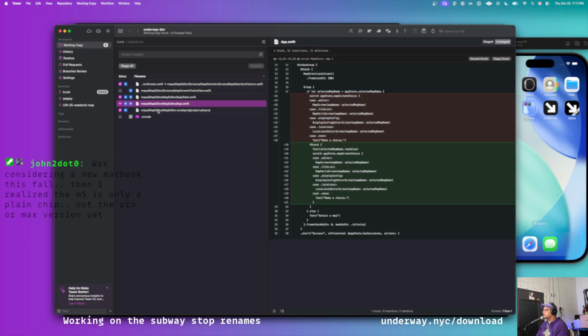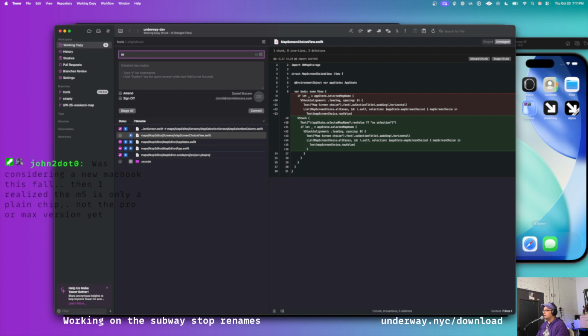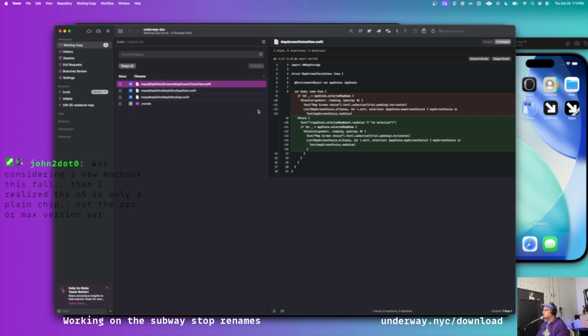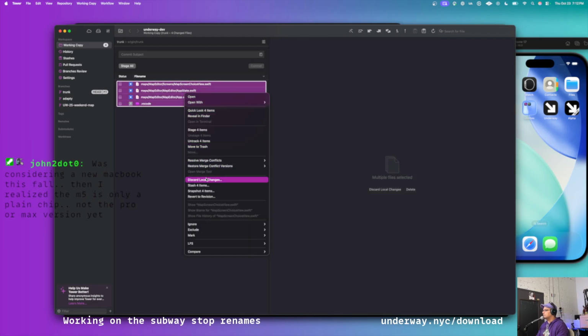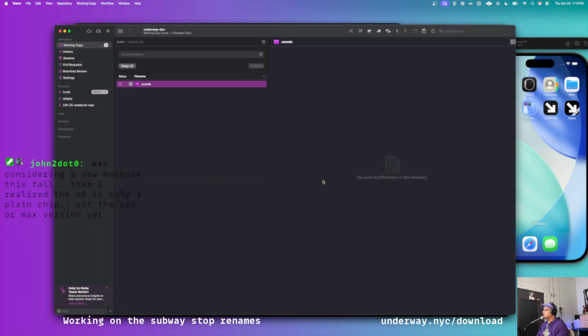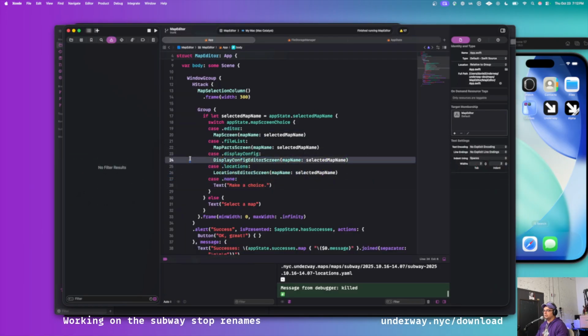Stage lines. And then map editor updates. And then discard all this stuff. And make sure we're still building.